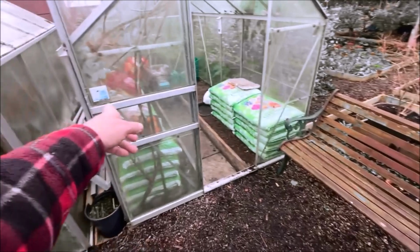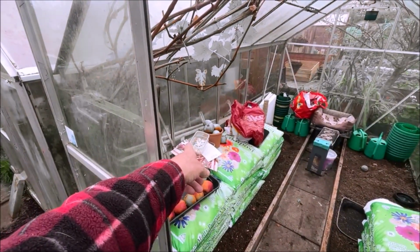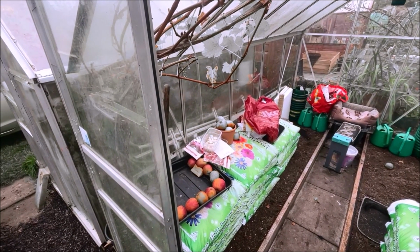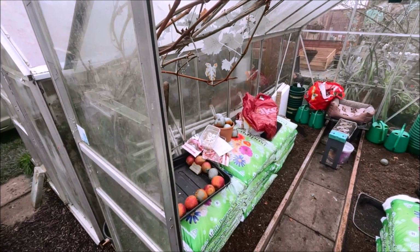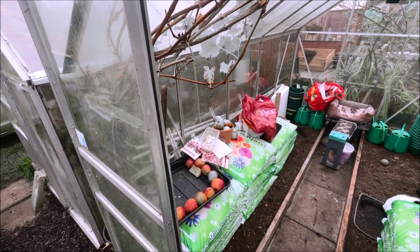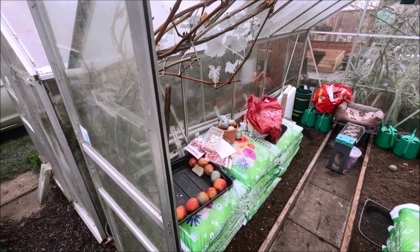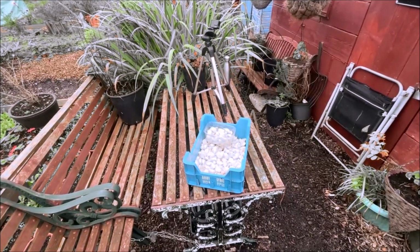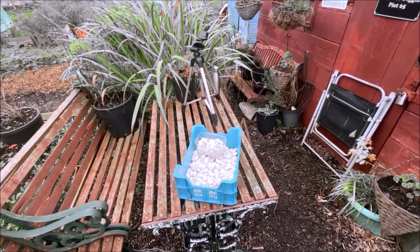We have got some more in there which I'm going to be giving to friends when they come round. My mate Les will be coming over shortly. I give him half of that. It's more than enough, they normally only put about 10 in, if that, 20. So I'll give him about 20 of them. There's about, I think there's 50 there, so I'll split it in half, give him half of them, and give someone else the other half. And you never know, there might be a few left here as well, so I'll be giving some of them away as well. But right this moment, we're going to get down to the back of the plot.